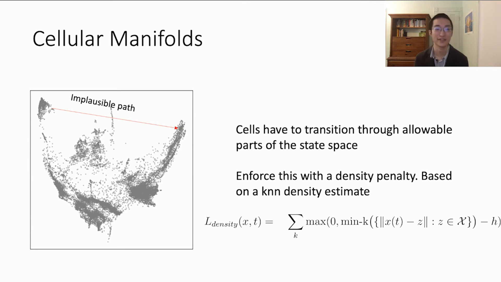So this penalty sort of trades off the energy efficiency from our previous dynamic optimal transport with a model that says you should flow along the data.